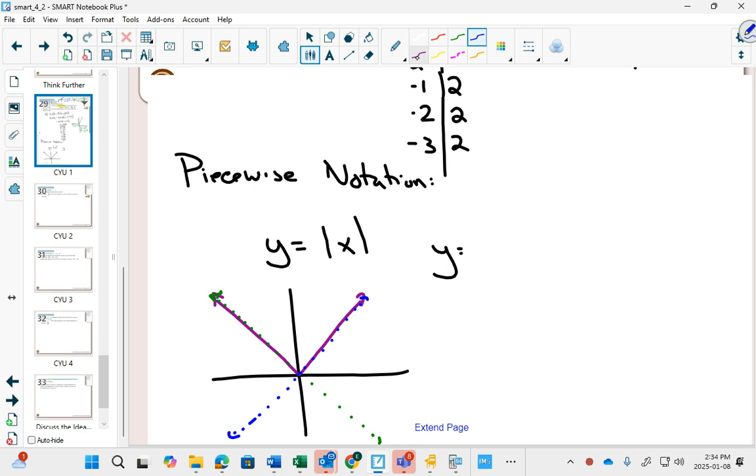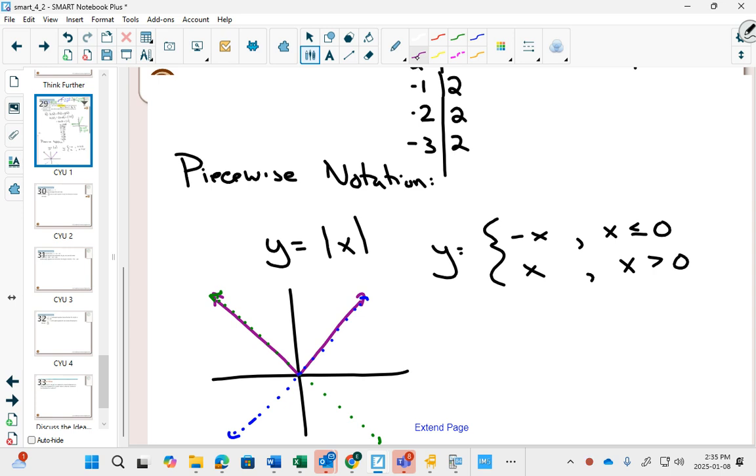So what we can do to write a piecewise function, it looks like this. The first piece is part of the green graph. What is the equation of this line that's the whole green line? It's y equals minus x. When do we have that piece for the purple graph? We have that piece only when x is less than or equal to 0. So we have the green graph only when the x values are negative. And then we have the blue graph, which is x, only when the x values are positive.